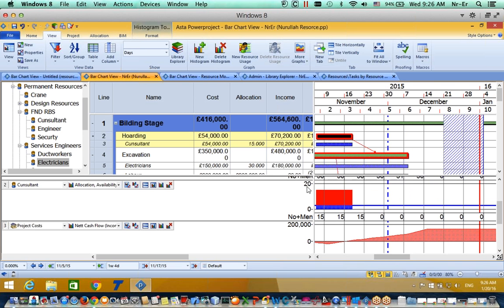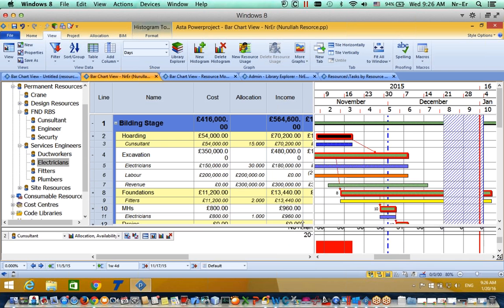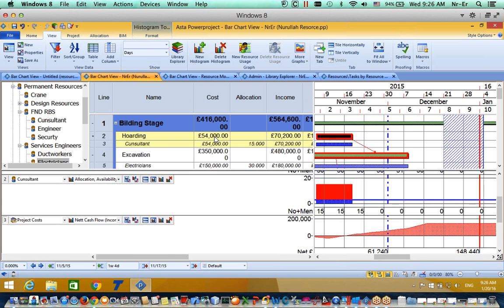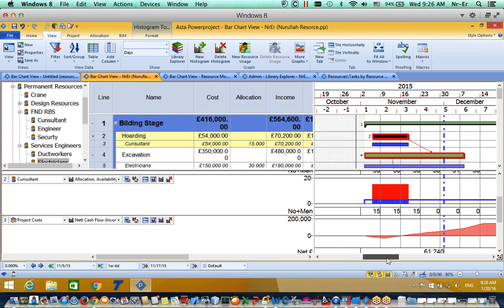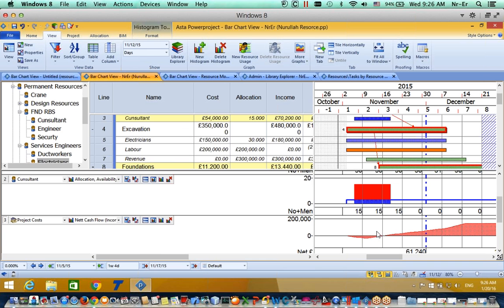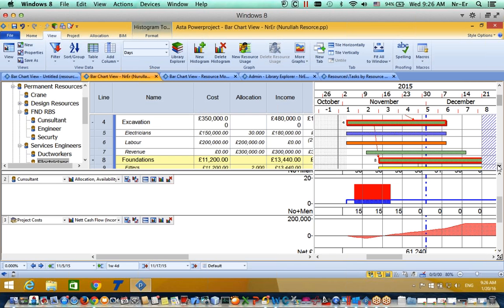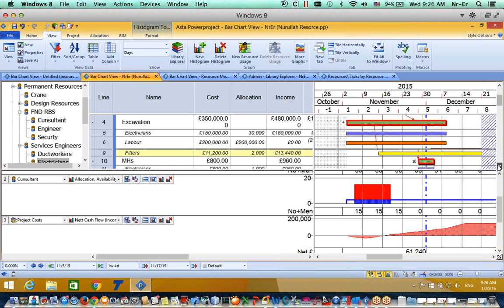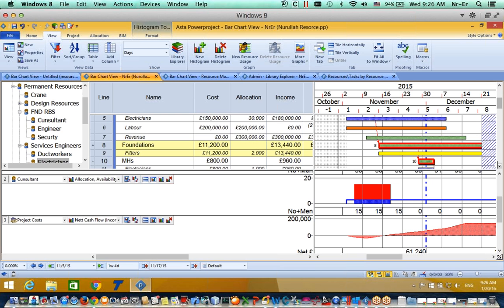And as you see, this is my old project, this is my cost, this is my income, and Asta Powerproject also generates my net cash flow. You see that my cash flow started negatively, and later on it is going to be positive. Generally we don't like, we don't want this kind of situation.